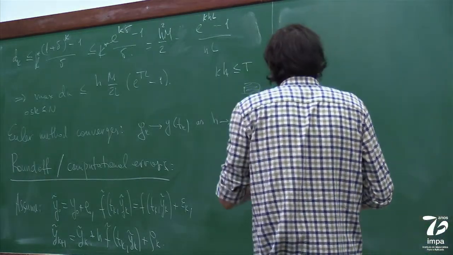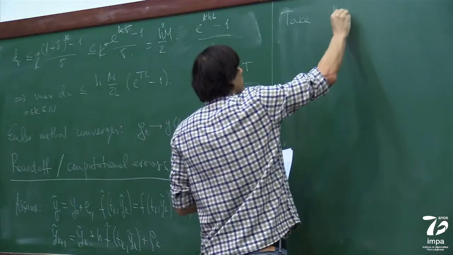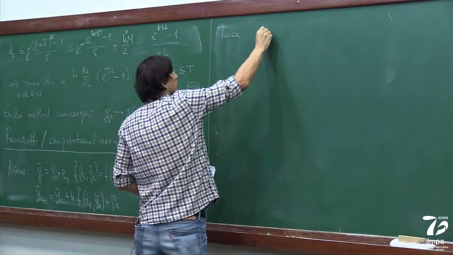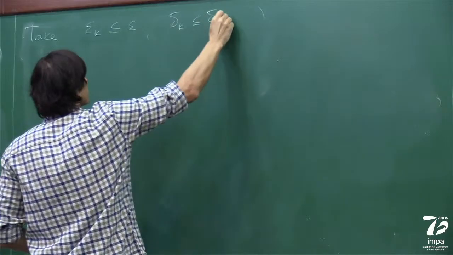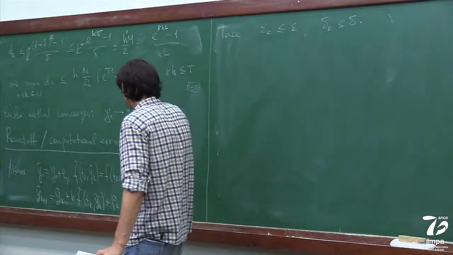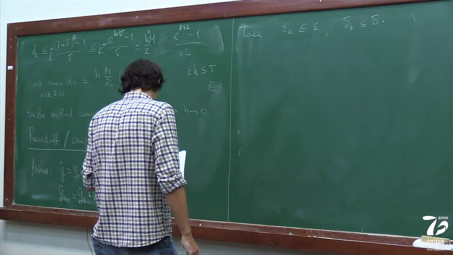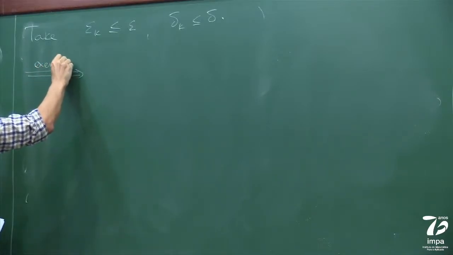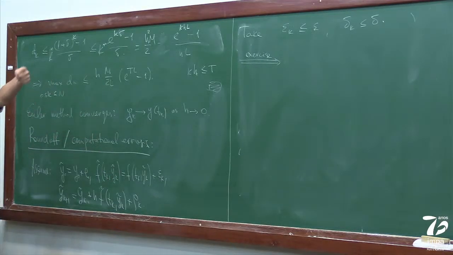So what is the result? Let's assume that these errors have the same order, so there is a bound for all the errors. Then this is a long computation, which will be an exercise. You can repeat the whole computation that we did, but now taking into account that at every step there is an extra error. So you have to sum them up.